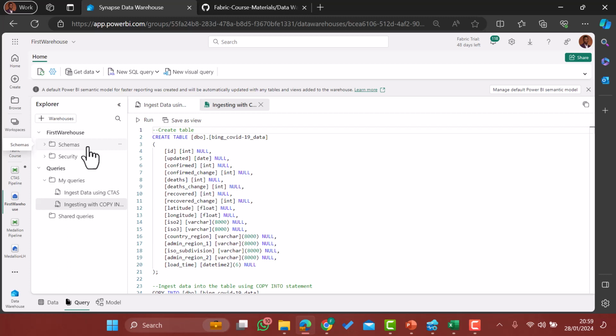I can also do that where I have data that is already in a useful form, let's say in our lakehouse, just like the Medallion lakehouse that we created. But I want to be able to use the full T-SQL ability on that Medallion lakehouse data. However, full T-SQL ability is not available in a lakehouse. So the only way I can unleash the power of full T-SQL capability on the data in the lakehouse is to bring that lakehouse into our warehouse.